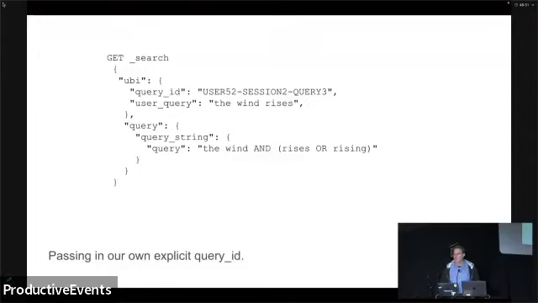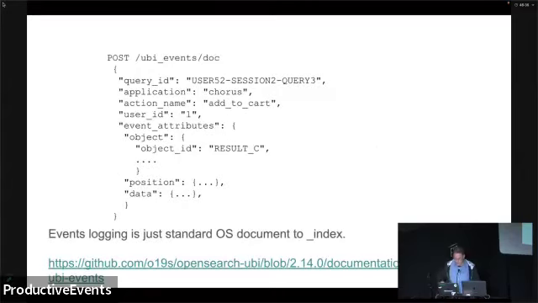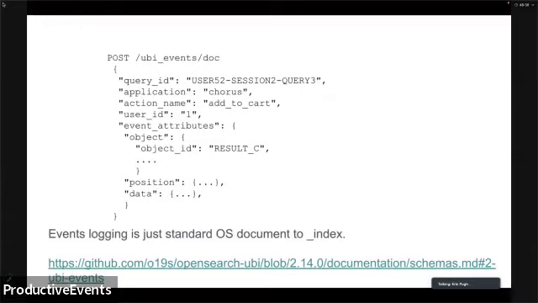We're sending that in. Now, on the indexing side, the demo I showed you was built with OpenSearch 2.13, which came out a couple of weeks ago, and we wrote a plugin for OpenSearch with our own endpoint to receive events.